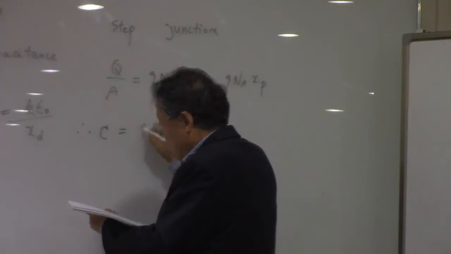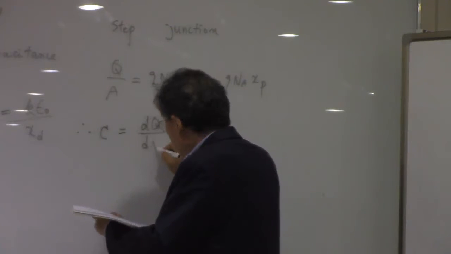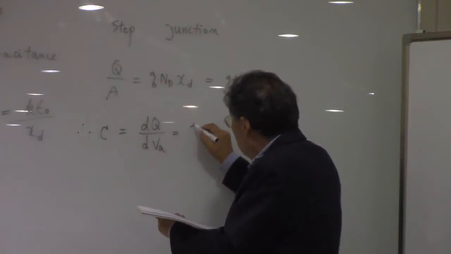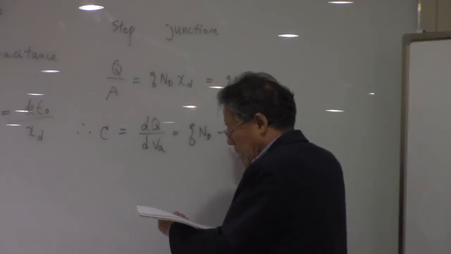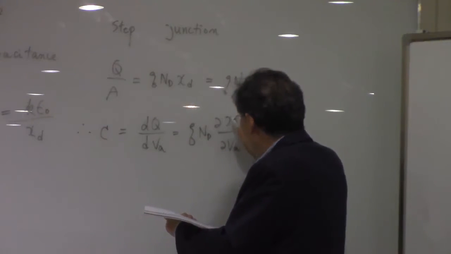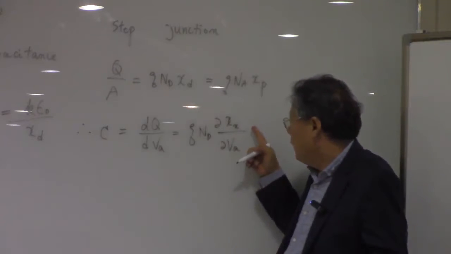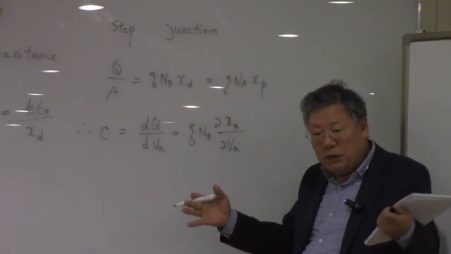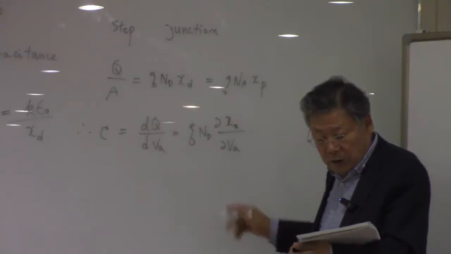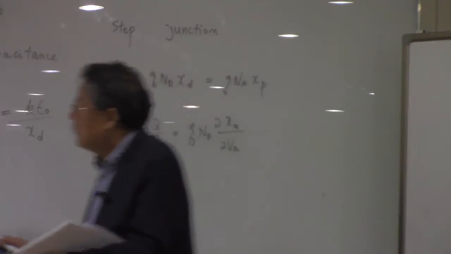So here we can see immediately that the charge capacitance can be presented as the modulation of the depletion length with respect to the applied voltage. So all you have to do is just get those numbers. Okay? Then how can you get those numbers?